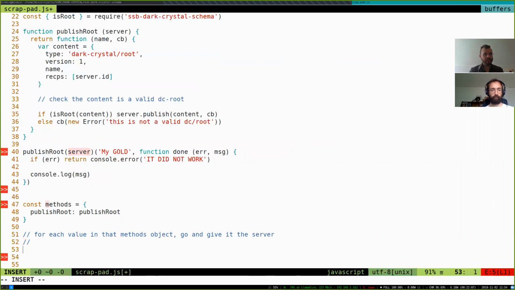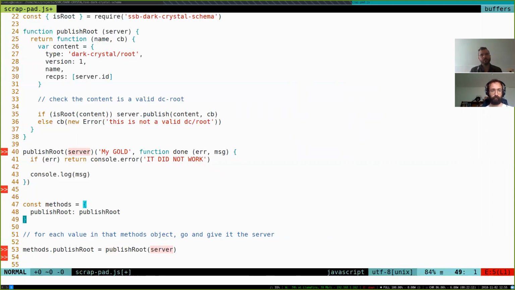So basically, if I was going to do this manually, I would go methods.publishRoot equals publishRoot(server).